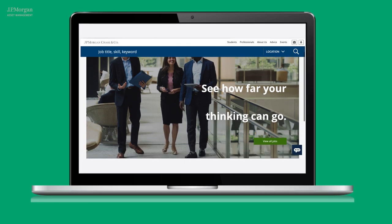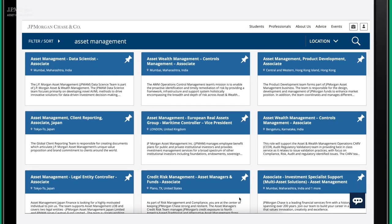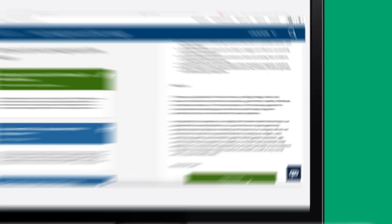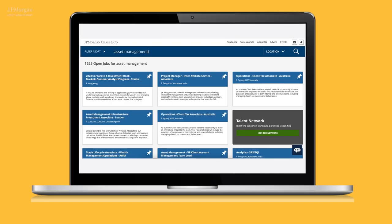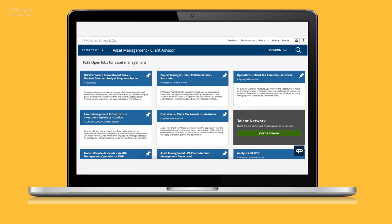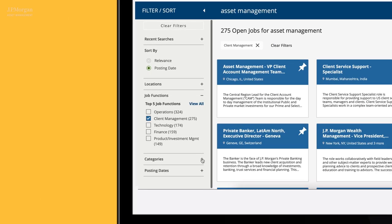The second way to apply for a role in asset management is simply by looking at current vacancies on an asset manager's careers website. There will be roles for all levels of work experience. Any manager who has an open vacancy within their team will post the job on their careers website. The job posting will describe the role, as well as outline the skills and experience required. You can apply directly there too. The hiring manager will review all applications, meet with candidates through the interview process, and decide who is best suited for the role. It's worth noting that at large firms like JPMorgan, there are often thousands of roles open across the company and around the world, so you will need to filter the list down to your areas of interest and experience level.